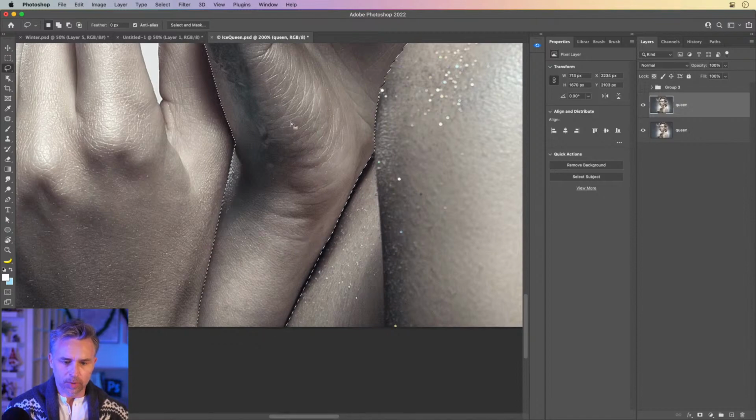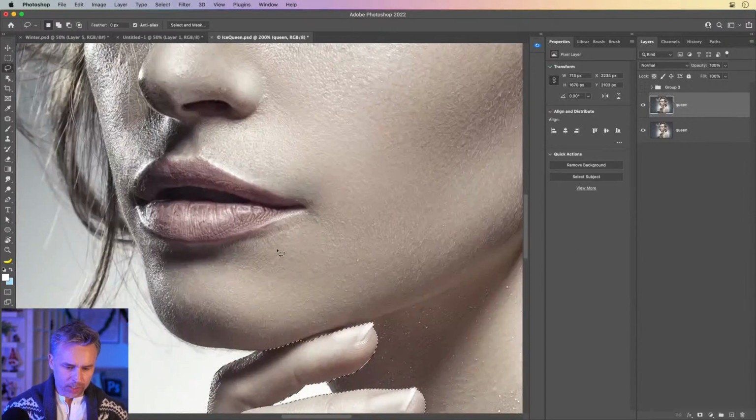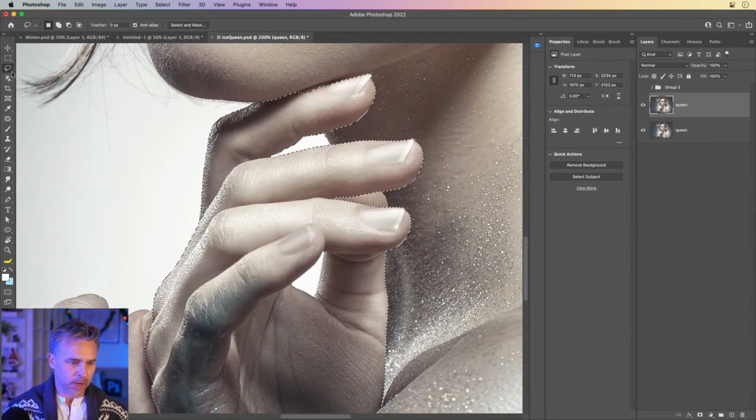Okay, we'll get this whole part. We're not going to need it all. There we are. We have her hand selected. We want to remove from this spot. How do we do that? I typically will use, again, quick selection tool, hold down the option key, click to subtract. Option key, click to subtract. You might have a different way of doing things, which is also great. Okay, so there that is.